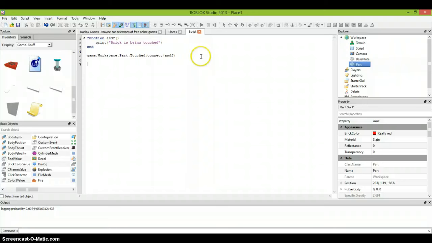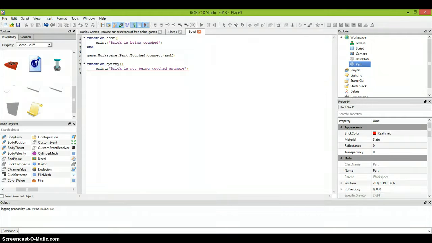So now we can do function QWERTY, then print "brick is not being touched anymore."